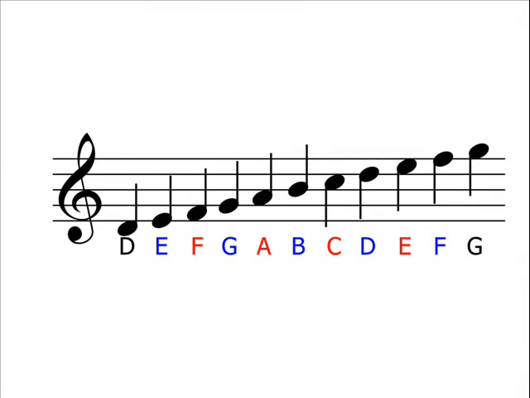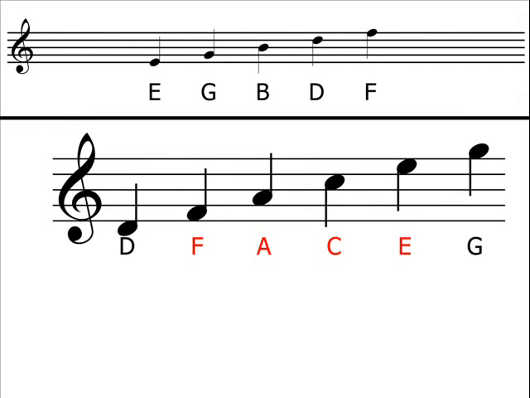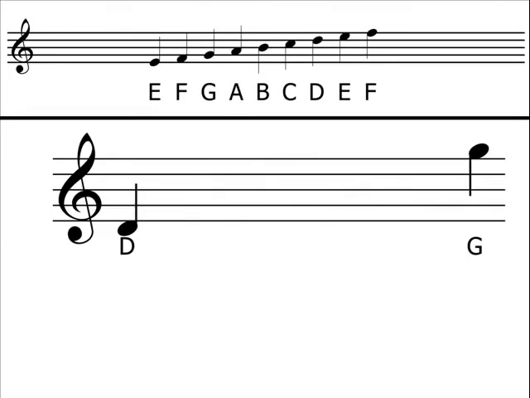Before we look at treble clef notes above and below those on the screen, I'm just going to move all of these notes to the top of the screen. You can pause this video at any time and you can use this stave of notes to help you check any of the notes we have looked at so far. Firstly, let's move the notes on the lines. Remember, every good boy deserves football. And then the notes in the spaces. These helpfully spell face. And finally the D and the G, which we looked at a few moments ago.